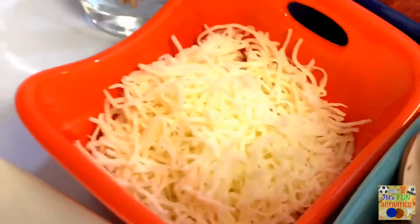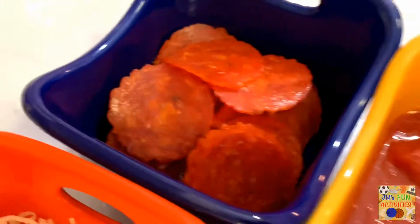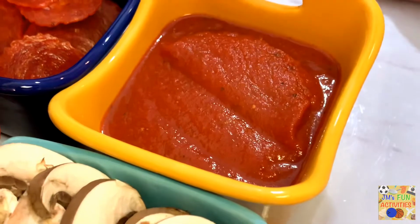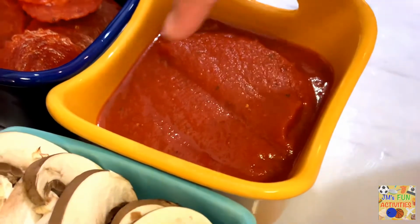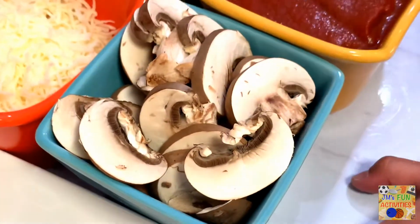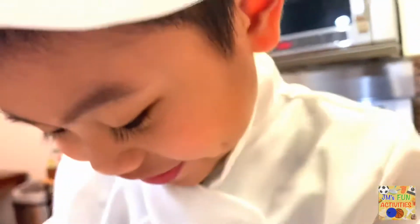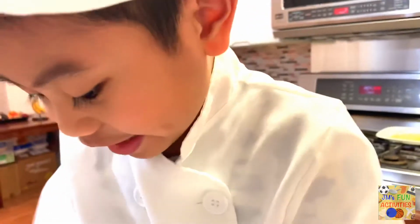Okay. Cheese. Pepperoni. Pizza sauce and mushroom. Okay, and our pizza dough, right? Oh my goodness, what did you do? I'm making pizza dough. Okay. It's not.